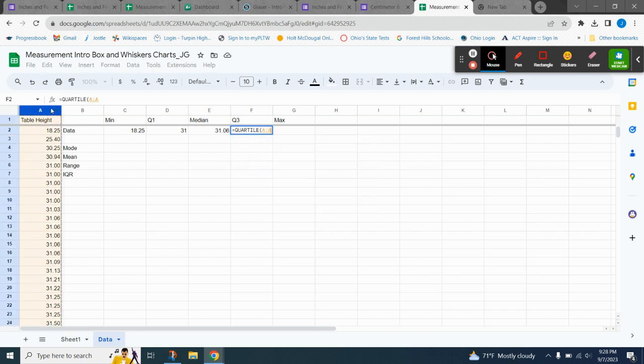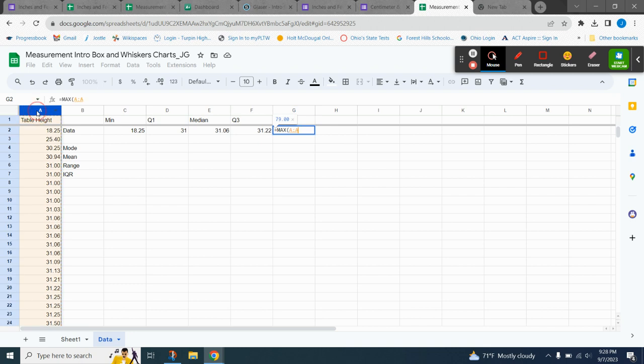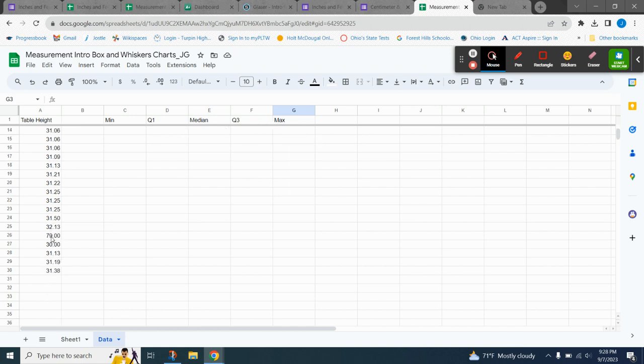We want this data, comma, the third quartile, close your parentheses, and then your maximum value equals max. That. Close it. Do it. 79. Yep, looks about right.